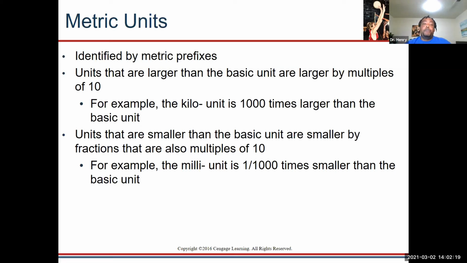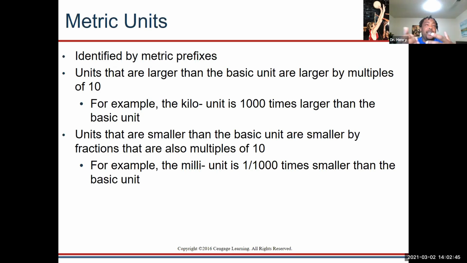So you need to be familiar with those prefixes. Somebody asked me, because they're kind of funky, right? You can't remember them all, but there are ones that you should definitely know. You should know centi. Century, centi. So century is how many years? 100. So we know that 100 centimeters will equal 1 meter.